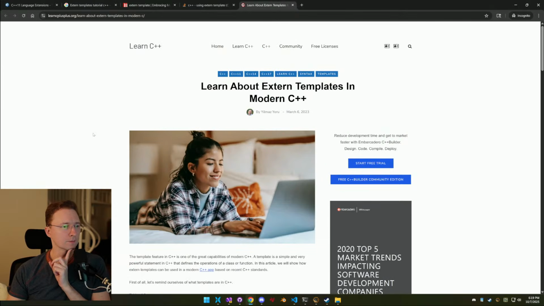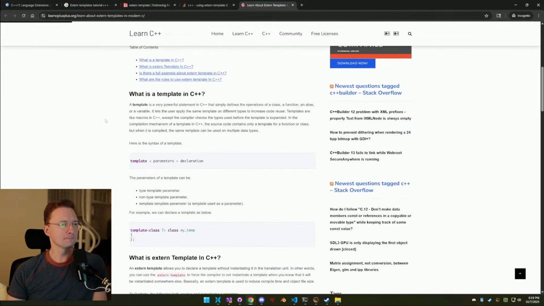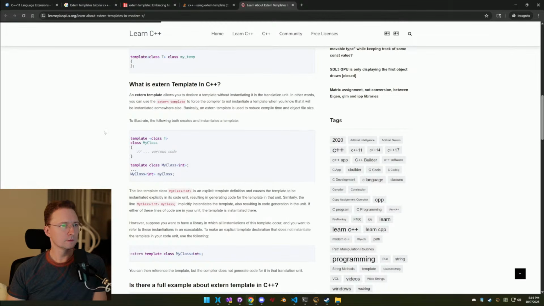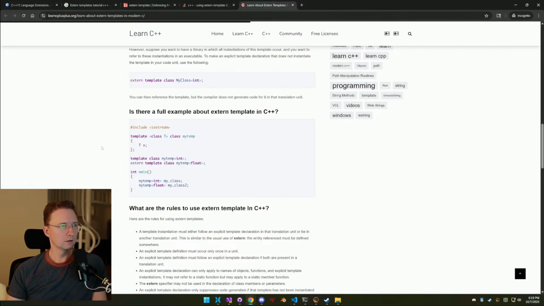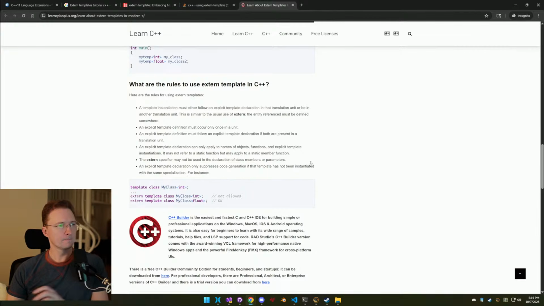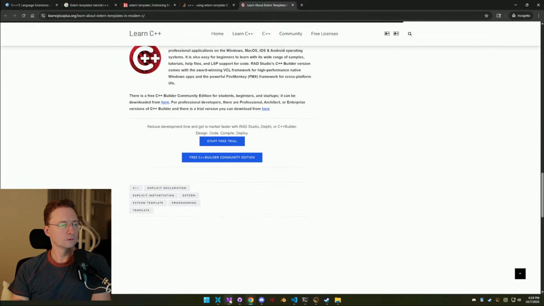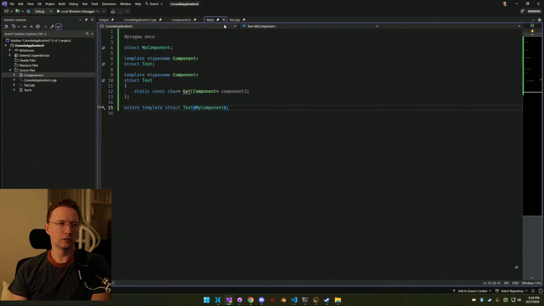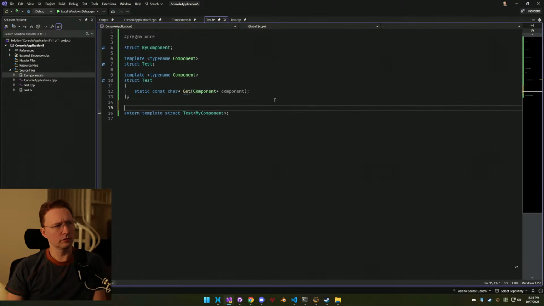Nah, that explanation sucks. Instantiating in a translation unit, fine. I'm curious.